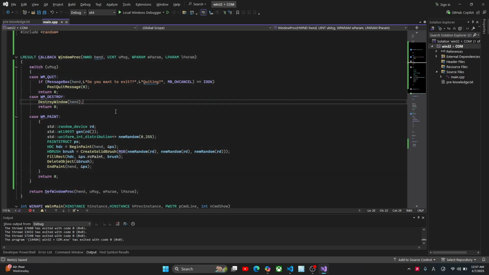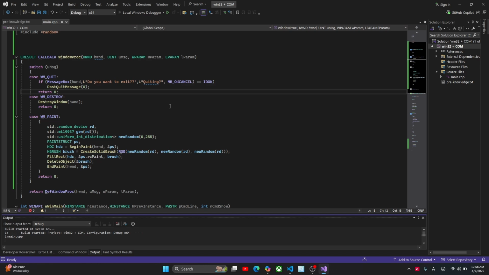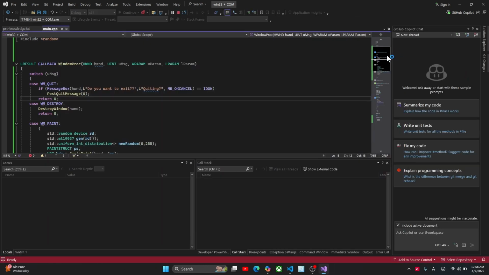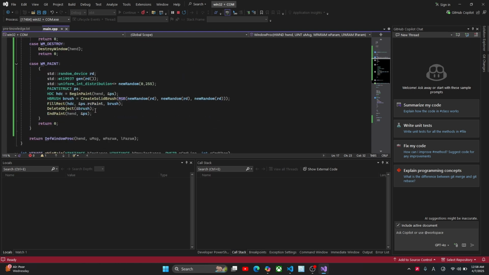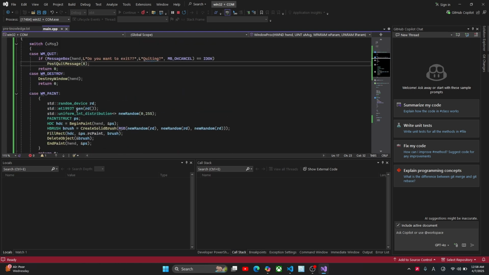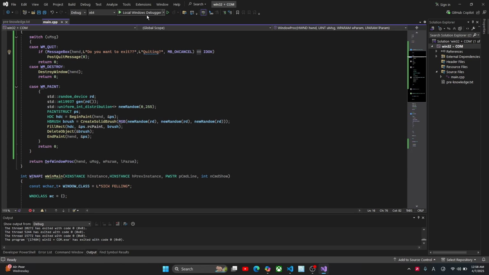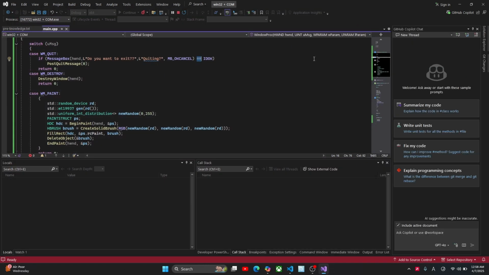Actually, it should be that. Hopefully it works. No, it does even worse. Every time I'm clicking, it instantly does this.